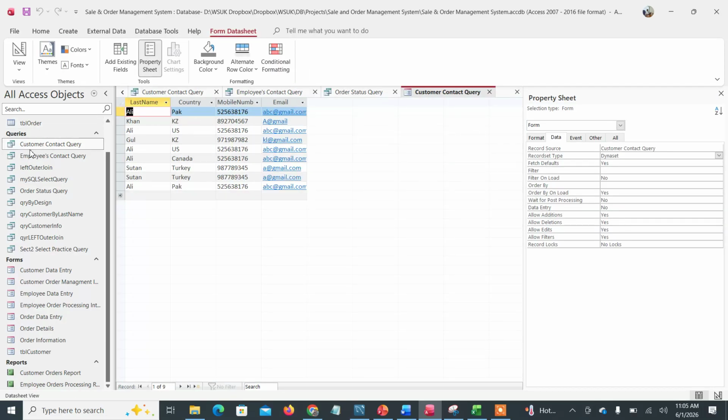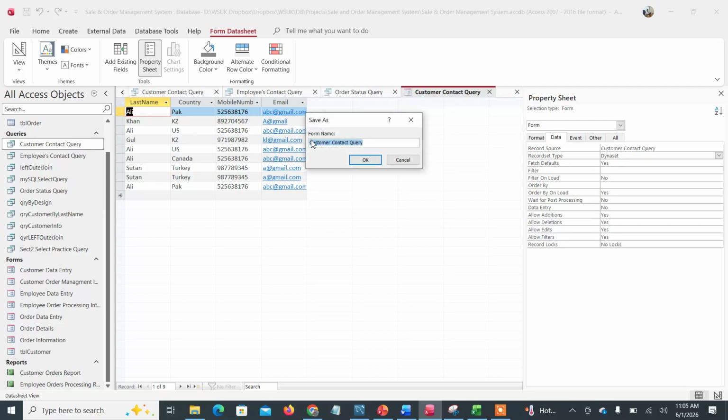So for this customer contact query, I have created this form, and let me save it with a meaningful name to understand that this is my query of the customer contact, so that I could directly see it here and understand that this is my query form.